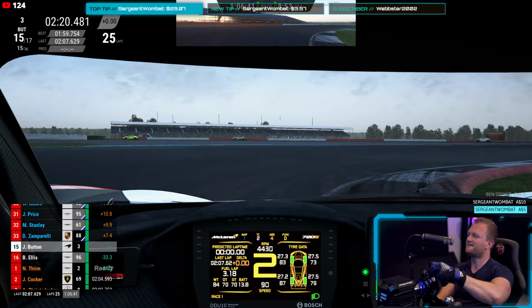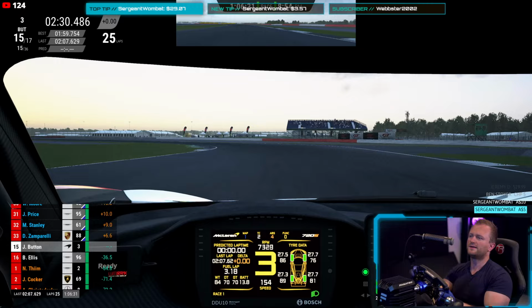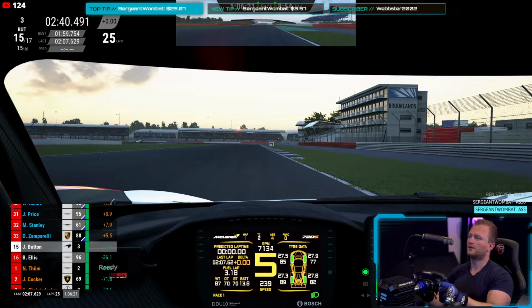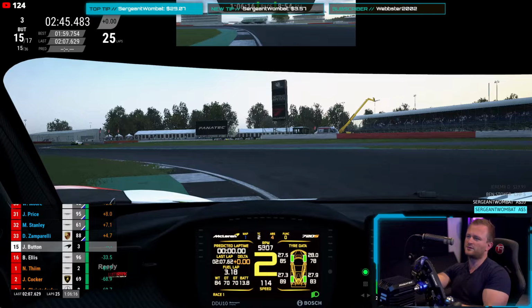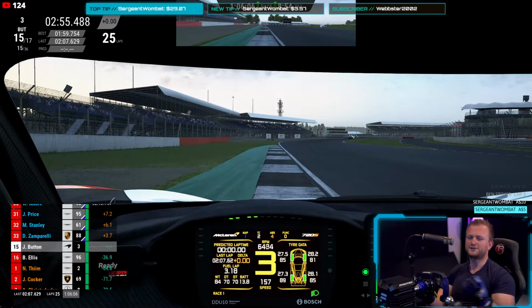I think what I'm gonna do is TC2 while I warm up my tires, and then when I want to get the actual pace on lap 2 or 3, I'll drop it down to first and see what we can do. Yeah, I mean, it depends on the situation, Paul. In good circumstances, I'm in the 156s here, but this, I guess, would not qualify as good circumstances. All right, car's way more stable in the rear. It's like learning a whole new car when you get out of the pits.